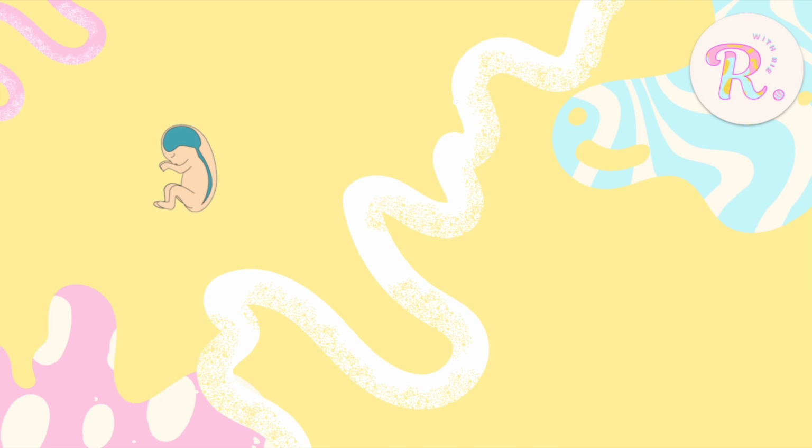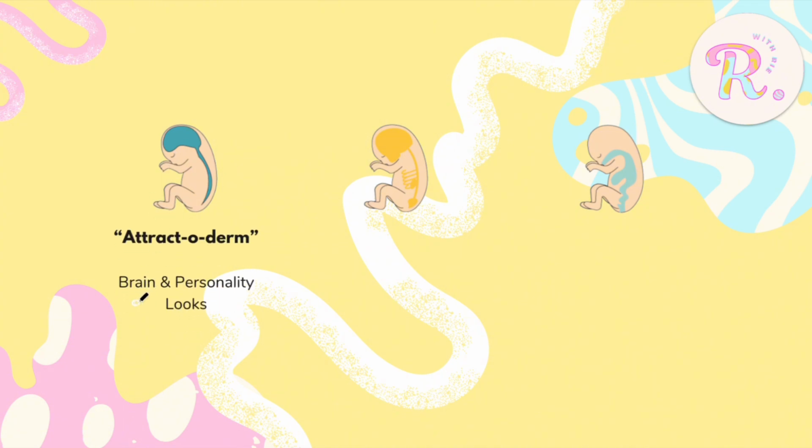We have our attractoderm. So, again, as I've said, is what you find attractive in a person, like your brain and personality as well as your looks. Okay, so for your brain, PNS, CNS, personality, possibly pituitary gland, and then the looks, okay, your skin, hair, and nails. That's how you memorize the attractoderm, the ectoderm. Okay? And then for the mesoderm, skip muna tayo dyan kasi ang daming components. So move muna tayo sa insidoderm.